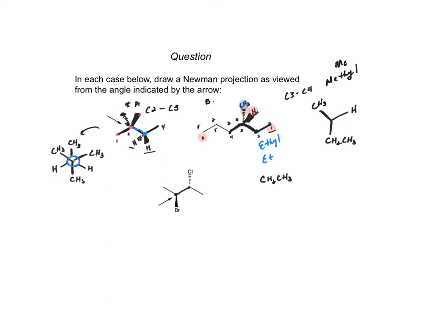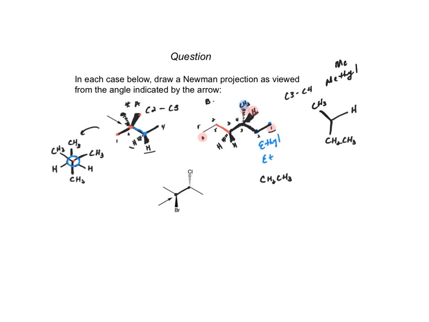Now I'm going to look down to my back carbon. The only thing I see drawn is this bond to these guys, right? So we have this bond here that's pointing up. Again, there have to be 4 bonds to carbon here, so we know that there's an implied hydrogen coming out at us, and there's an implied hydrogen going into the board. Let me draw that a little bit better, make it visually more appealing. So this guy's coming out, this guy is going in.